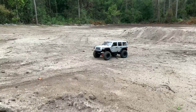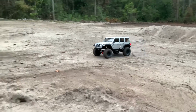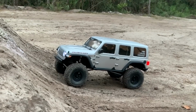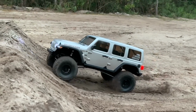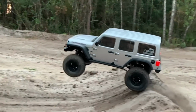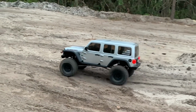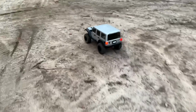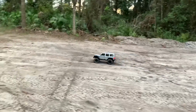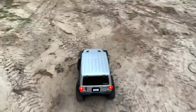Got to get one more jump. When the sun's going down like this, speed doesn't really work out very well. But I think it ran really good on the trail. I think it'll be a beautiful thing, man.